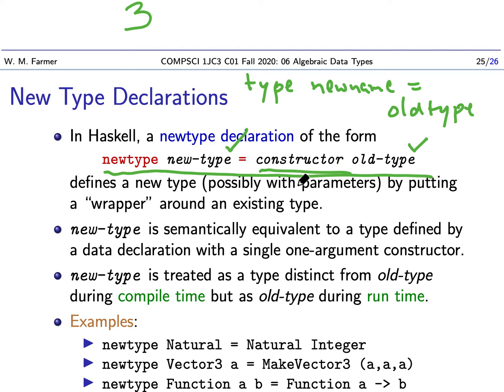And so this constructor is like a wrapper. It's a way of talking about this old type in a particular context. So this is a wrapper that goes around old type. And it's probably best to go right down to an example. So we have an integer type here. Sometimes you may want to think about the integer type as a natural number type. In that case, when we do that, we want to make sure that if it's a natural number type, we don't accidentally end up with negative numbers in it. So we want to treat, in some cases, integer as a natural number type. So we can create a new type. The new type is nat.